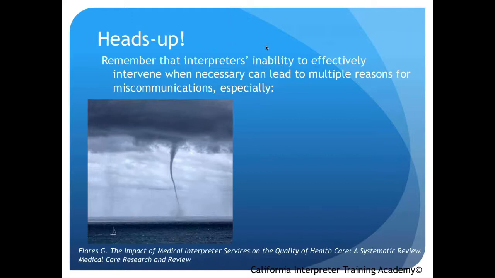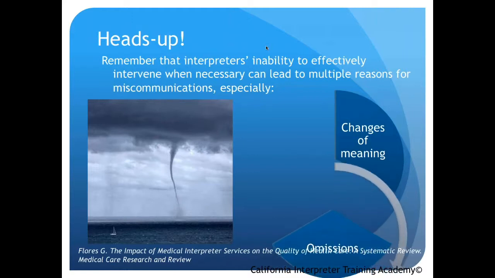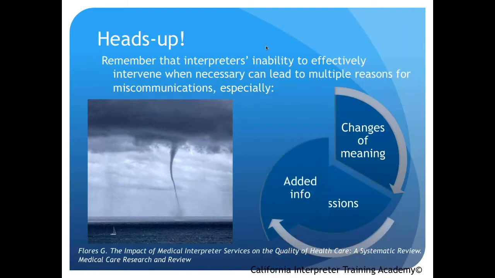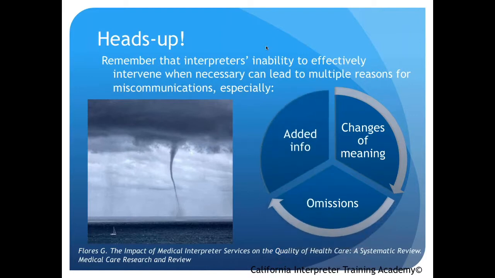So remember that unlike the advocate role, which is suggested to be an optional role, the message clarifier role and the cultural clarifier role are seen as essential functional roles in order to maintain accuracy and completeness. Now, this means that if you opt out of intervening when you may not understand a word or a concept, you will more likely be leaving information out, or you will more likely be skewing the meaning from the original message, and possibly editing the message in ways that will add information that was not part of the original message to begin with. So these are the typical errors that we see interpreters or ad hoc interpreters make.